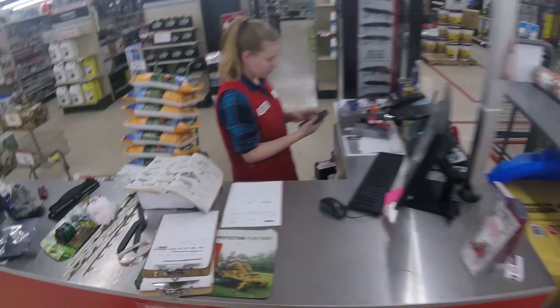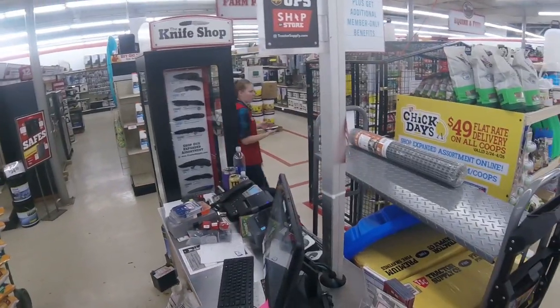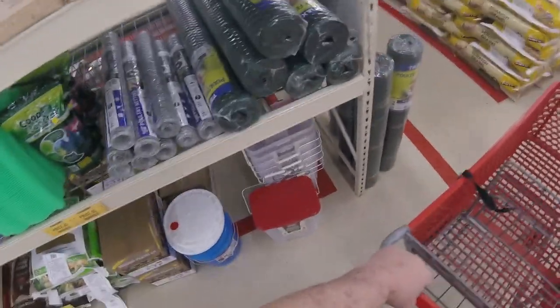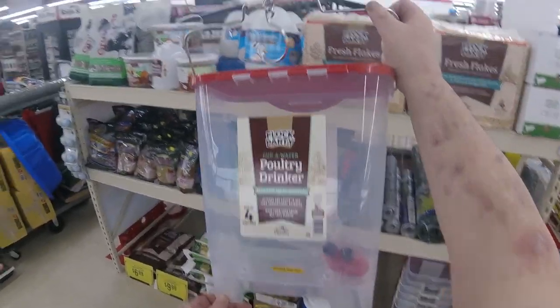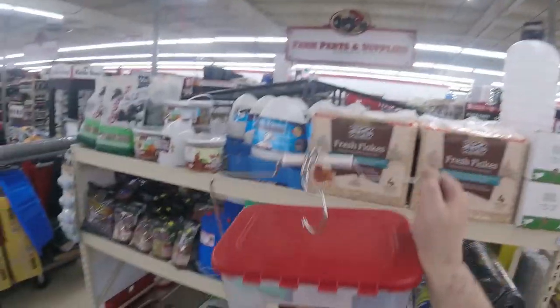And do you guys have shade cloths for them? I didn't see it. All right, well, you look that up. I'm going to look around for a second, see if there's anything I can't live without. What's that? I've already got a bunch of them. And ducks. The drinking cups go there. How much are these waterers? There's no price shown there.